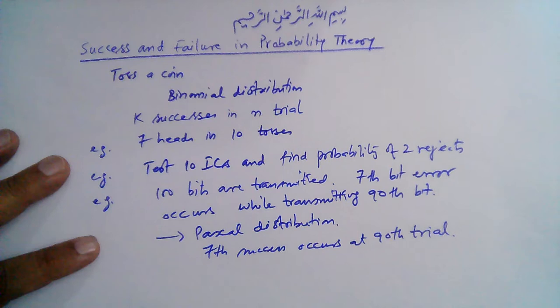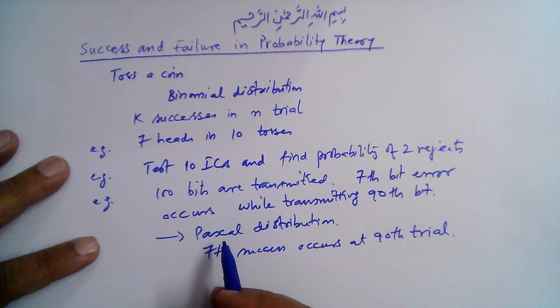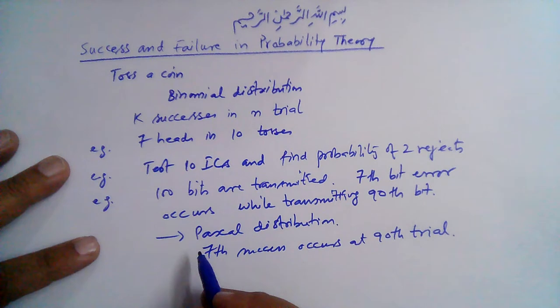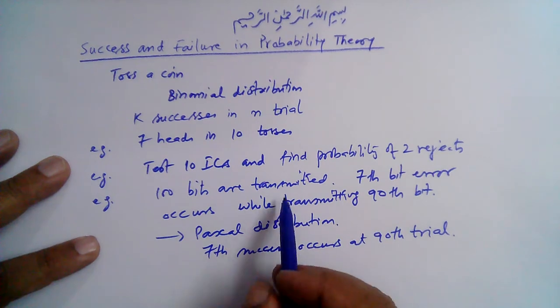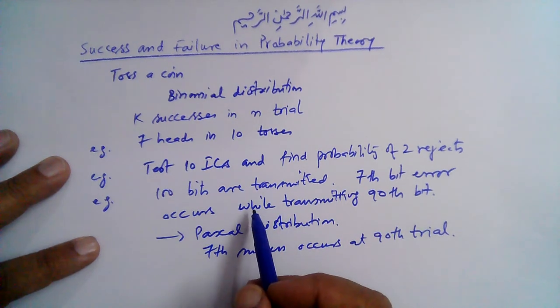So success and failure is a relative term in probability. It's not used the way it is used in the conventional sense, right? So success in a conventional sense may be different, while when we use it in a probability distribution or when solving a probability related problem, it might mean something else.